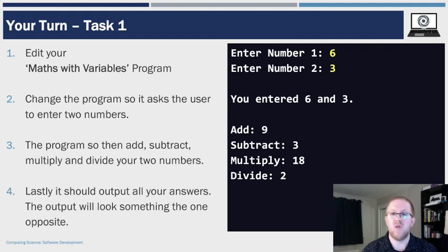Okay, and the output that you get will look something similar to the one I have on the right, where at the top we have asked for the 2 numbers, we're telling the user what they have entered, and then we're telling them the answer of the addition, the subtraction, the multiplication and the division. So pause the video now and go and do that task.